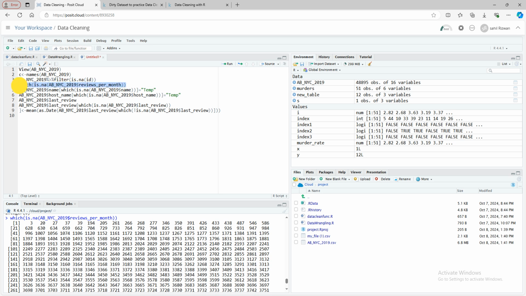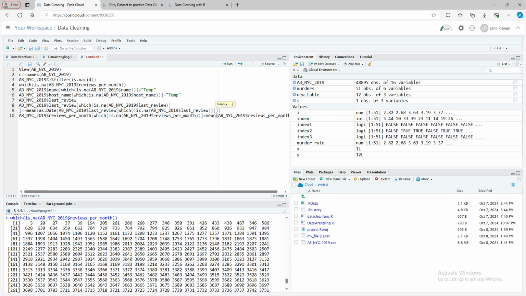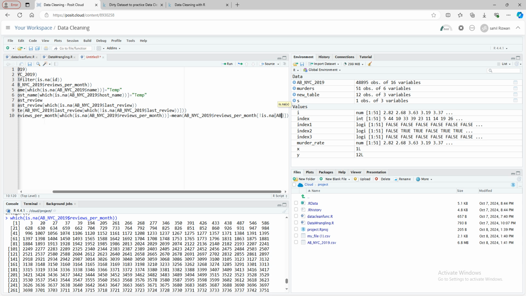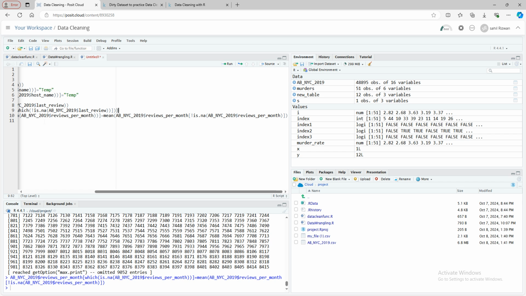For that, I'm gonna take this and then AB underscore NYC dollar reviews per month equals to mean of AB underscore NYC dollar reviews per month of negation of is dot NA of AB underscore NYC 2019 of reviews per month. That should work.